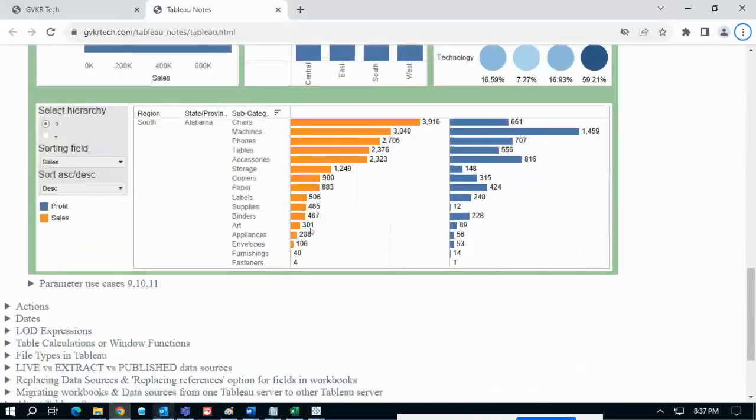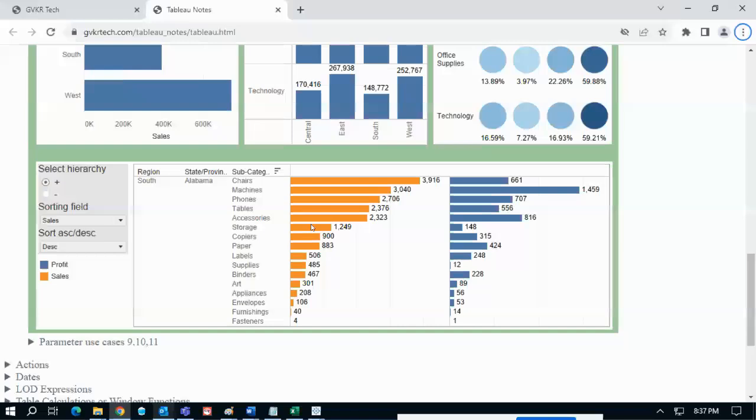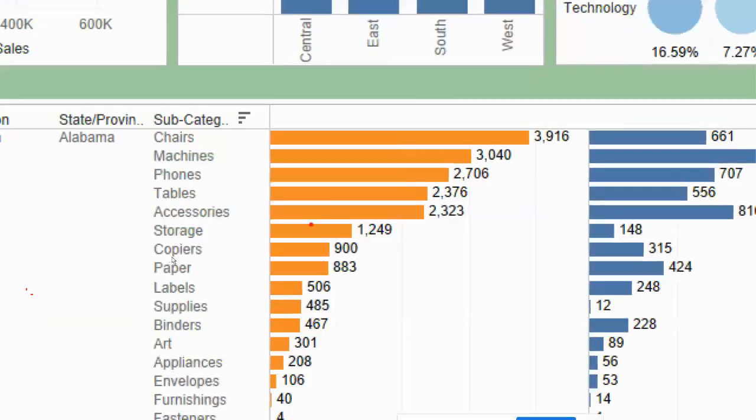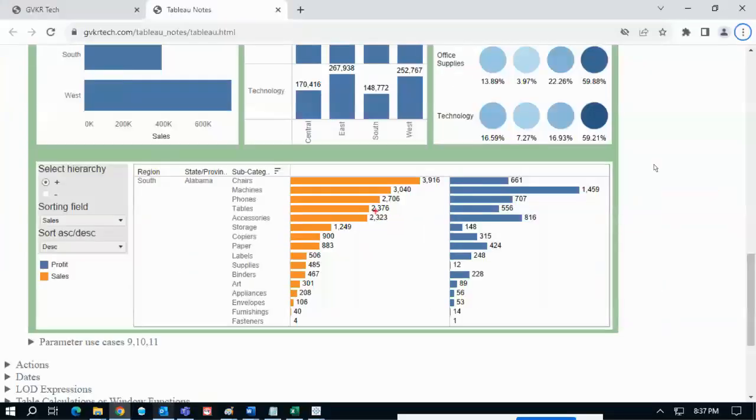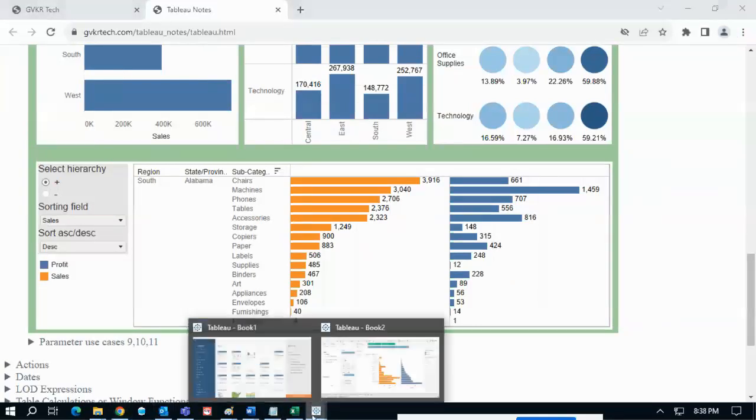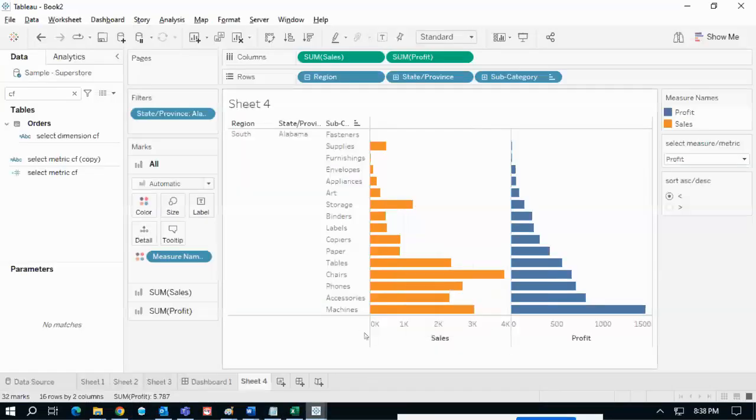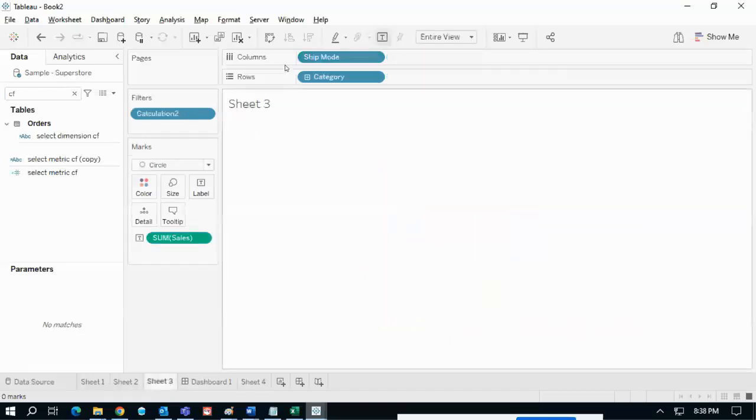Now I have one more scenario also here. I'll just explain that, but you can do it in real time. Sheet swapping. You can do that sheet swapping in real time. So what is the requirement? You see here hierarchy. You know hierarchies, right? We have already discussed the hierarchy things. I will simply tell you what my requirement is.